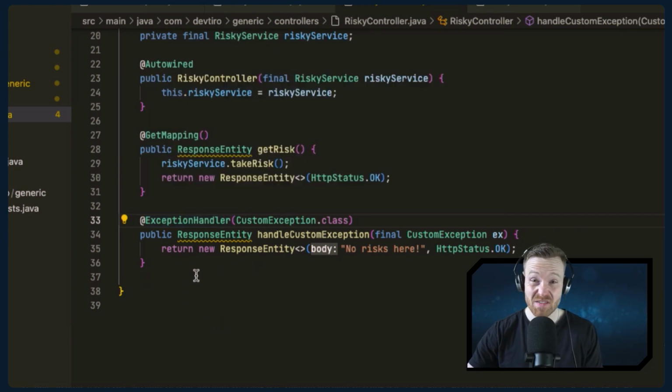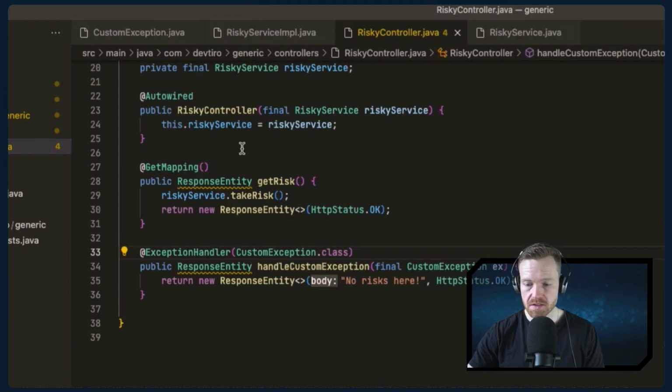Or the alternative is that you would have a base class, a super class of the classes that then use the risky service, which has the exception handler annotation in it. And that's the way that we did things traditionally. However, that's not great because it means that you then need to extend that class every single time you use the risky service, and that's more coupled than what I'd be comfortable with. So there has been a new way of doing things recently, which is basically a separate class to have all of the exception handlers in it, which we typically call a global exception handler. And I'm going to show you that approach now.